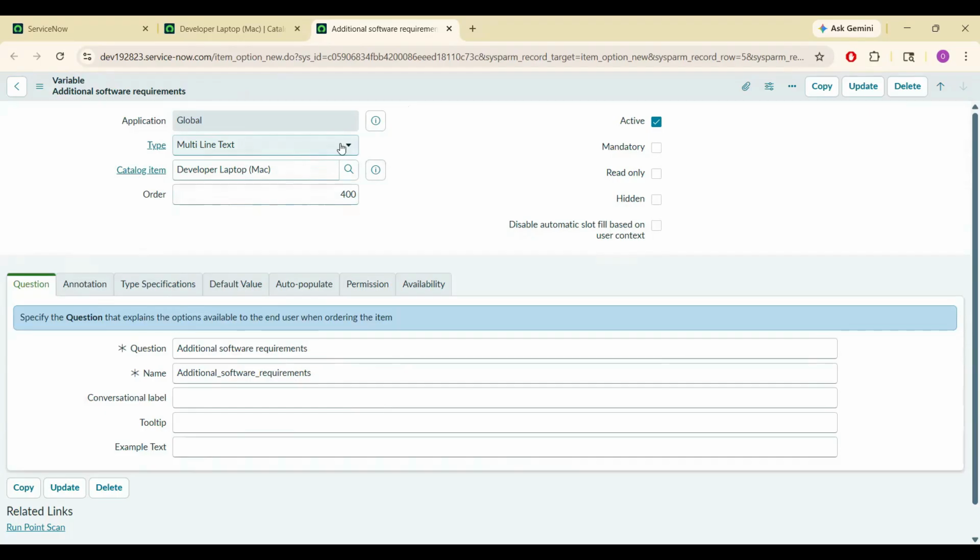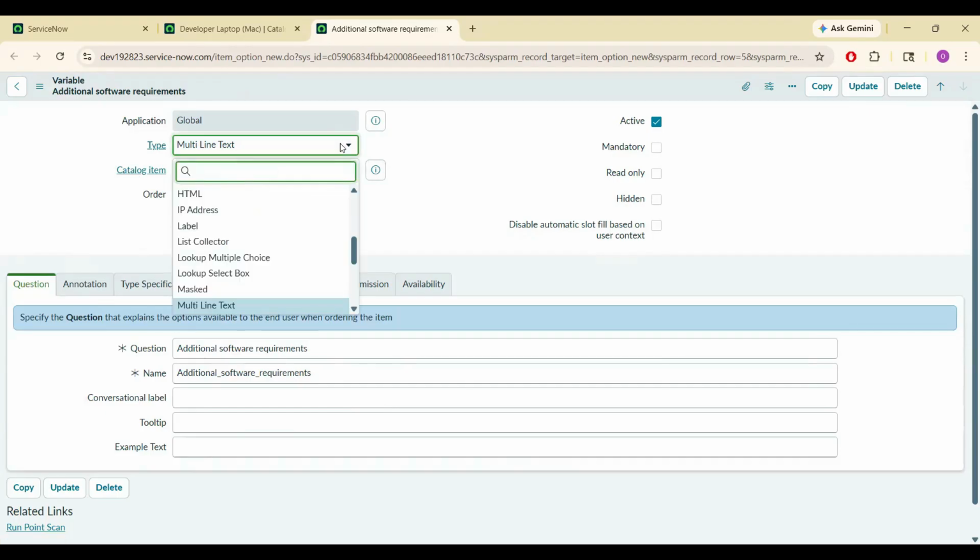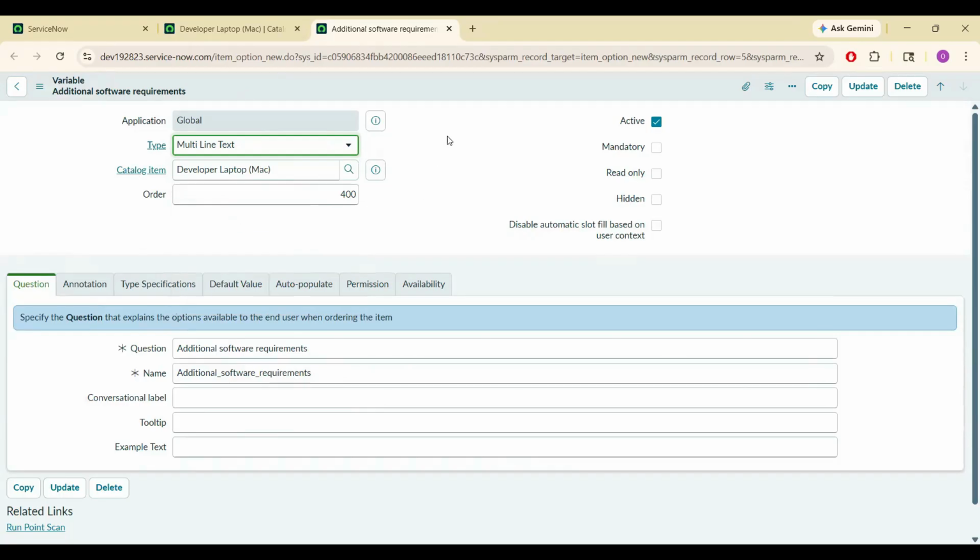Important thing is this type. Like, if you remember in the beginning where we discussed fields for a table, we have a number of types. In the same way here, we have most of the types the same. Because in fields also, we are asking users to fill it up, right? We are asking for some information. In catalog as well, we are asking for some information. That's why the types match there. Not exactly the same, but most of the types are the same and the meaning is also the same. Okay. So this is how you can select the type based on the information you want.